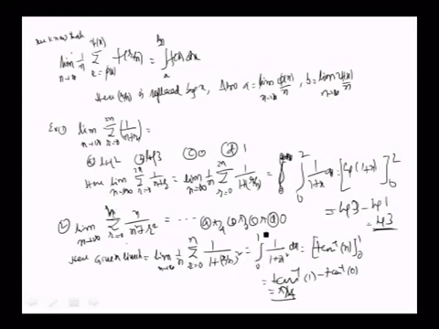This is equal to integral 0 to 1 because this 0 is replaced by 0 only, because 0 by n as n tends to infinity is 0 only. And here in the numerator, in this upper limit, if you divide this n by n, limit of n by n as n tends to infinity is 1 itself. So integral 0 to 1, replace this r by n by x, it is x square here. So integral 0 to 1 over 1 plus x square is tan inverse x between 0 and 1, and it is tan inverse 1 minus tan inverse 0, and tan inverse 1 is pi by 4.